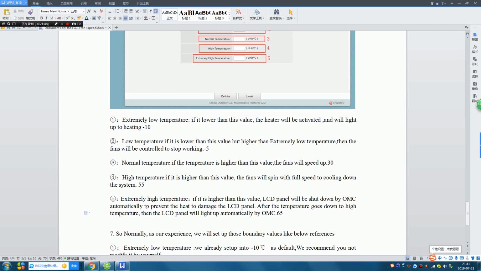If it's in extremely high temperature, 65, then the outer display will shut down automatically, because if the inside temperature is too high, our MCU system will shut down the outer display automatically to protect all components. So this is what it means.